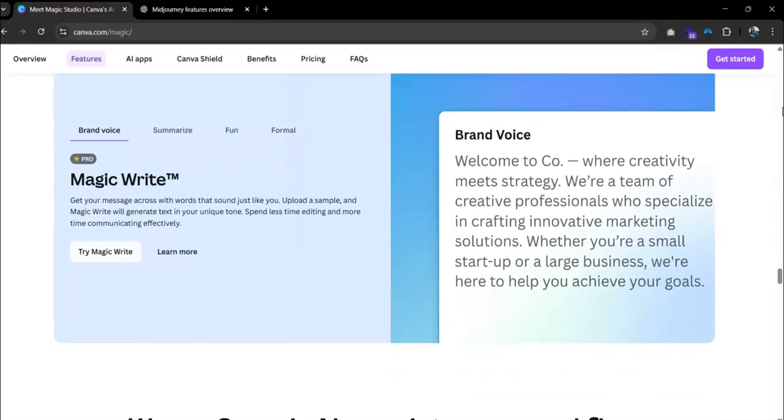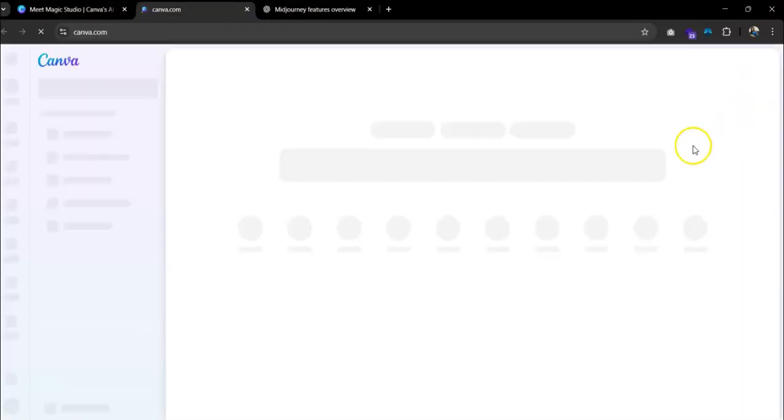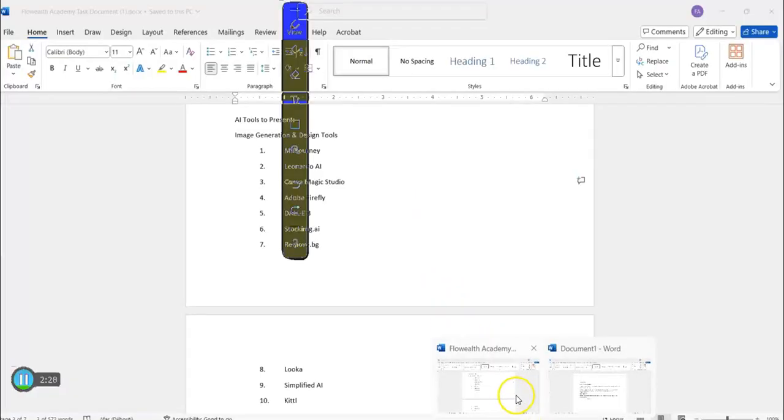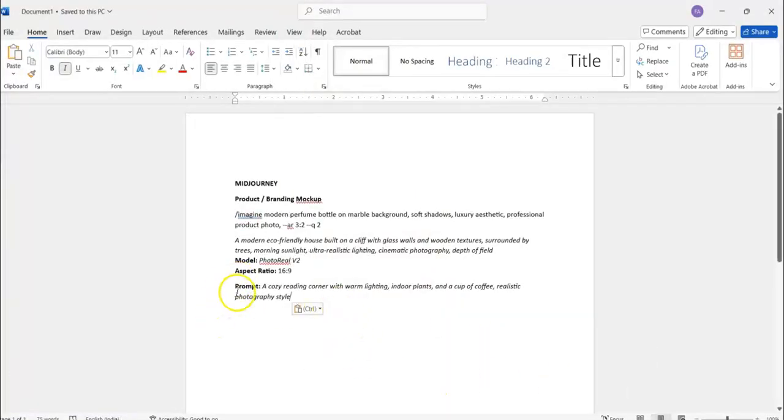So if I go to the free plan of Canva, suppose I have the prompt, I can copy it.